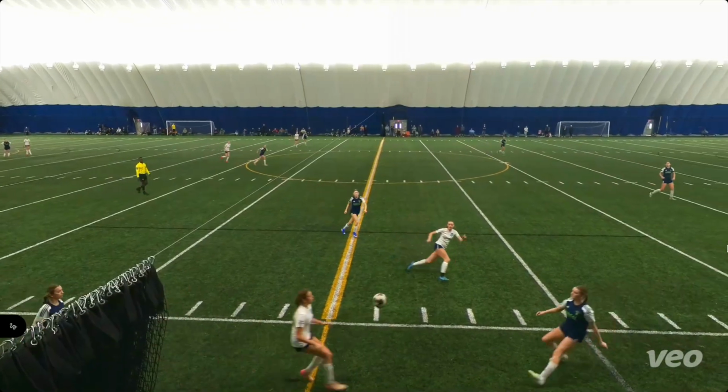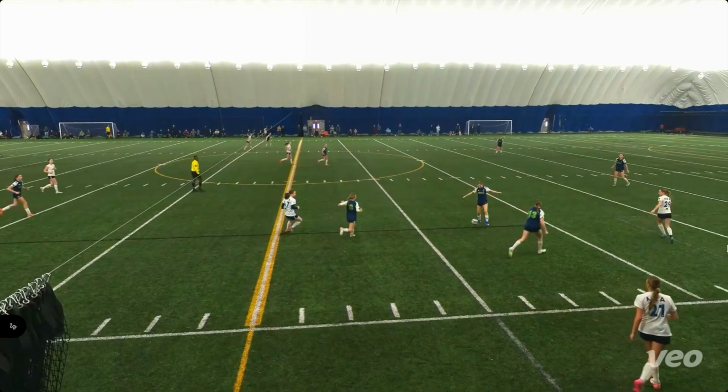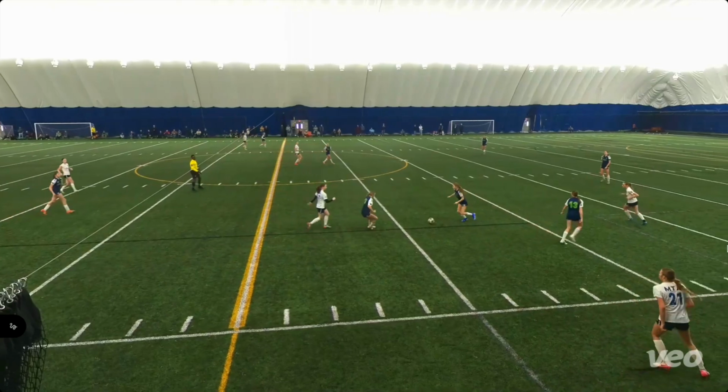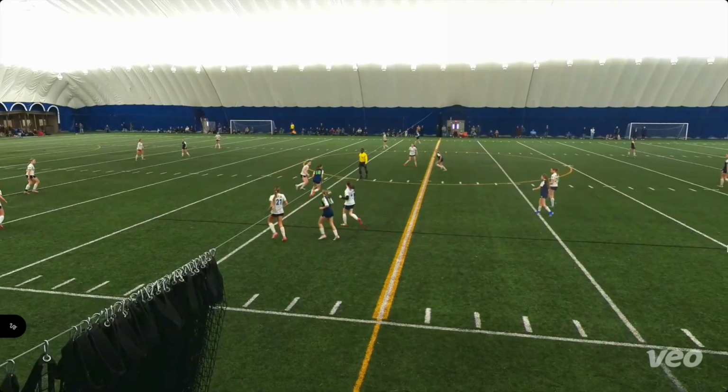All right, so the second clip is going to start with a transition to attack moment. So Aubrey gets played the ball. The important behavior to note is that these two quick passes in the transition to attack moment are played to a teammate's front foot, and Eliza, Paige and Aubrey are playing the way they face. So it's allowed us to play quick, and we're allowed to escape and get out of pressure.